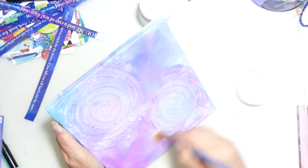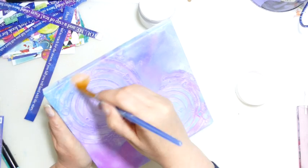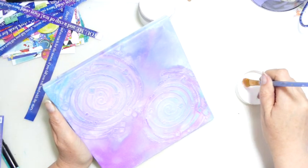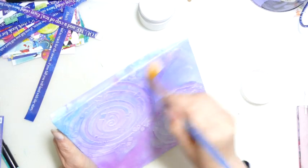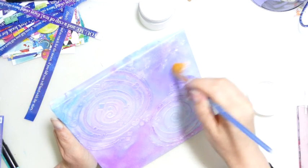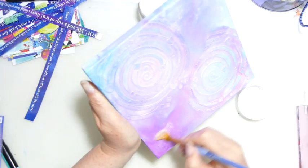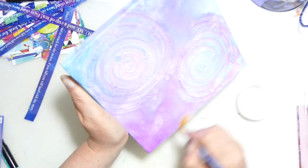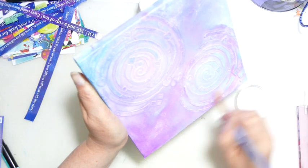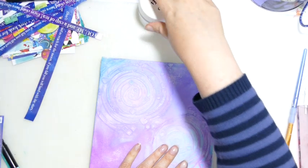I'm just trying to bring out the texture of this. So I think that most likely has done that. I may at some point put some silver gilding wax on this as well. I'm just trying to scruffle a bit more of the white in, even though there's no sort of stencil detail on here, just to get a bit of the texture, just to make it a bit more interesting. As I said, I may put a bit of silver gilding wax on that.